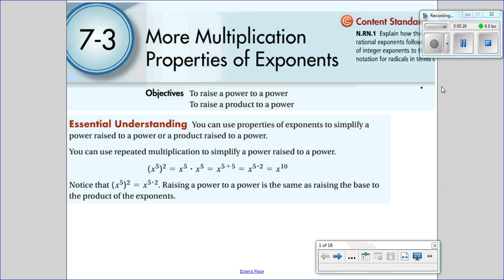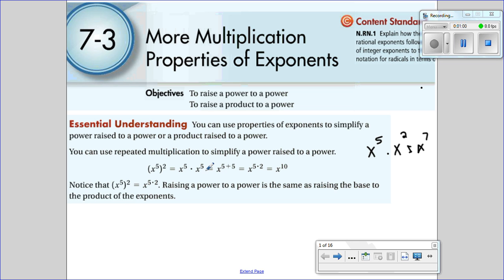So first off, here's the example that we're going to start with: if you had x to the fifth and raised it to the second power. Last section you were looking at things like this, x to the fifth times x squared, and you would add the two, you would get x to the seventh, right? Well, now we're looking at x to the fifth raised to the second power. So if you have something raised to the second power, it means you have that twice and you multiply them. So you have x to the fifth times x to the fifth.